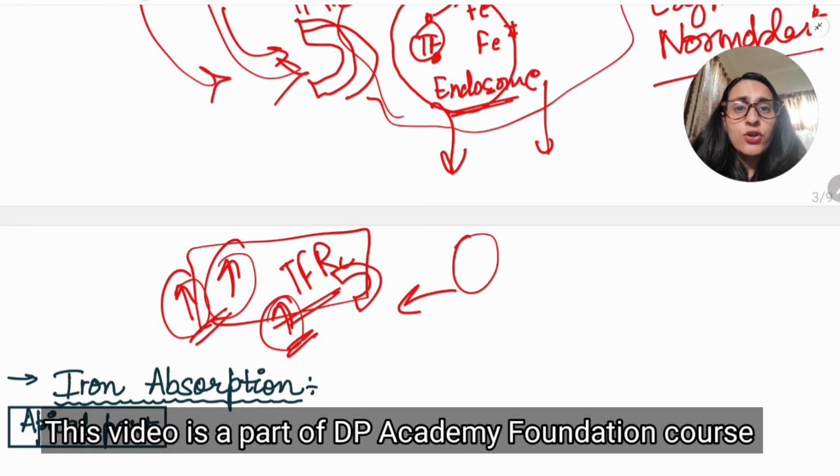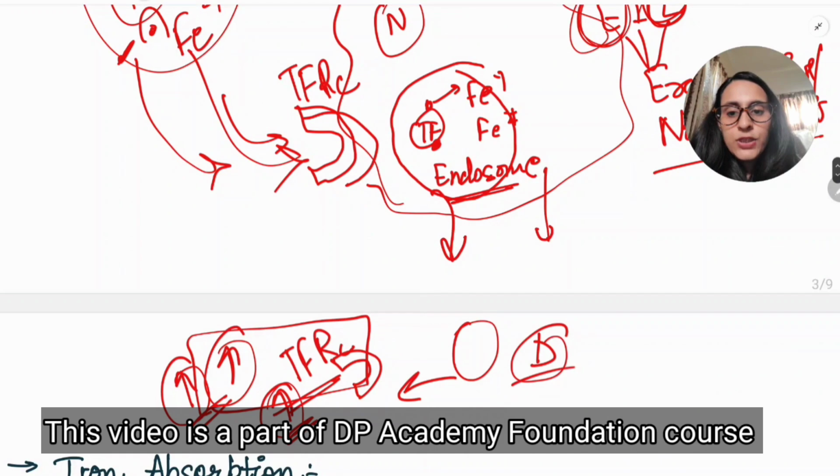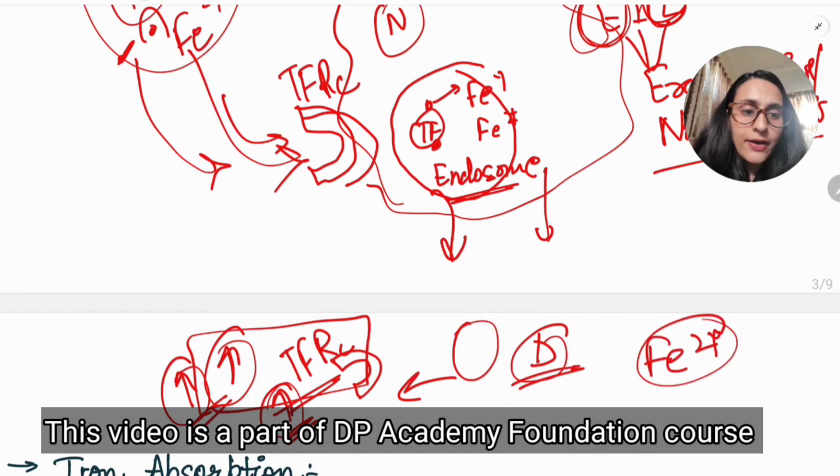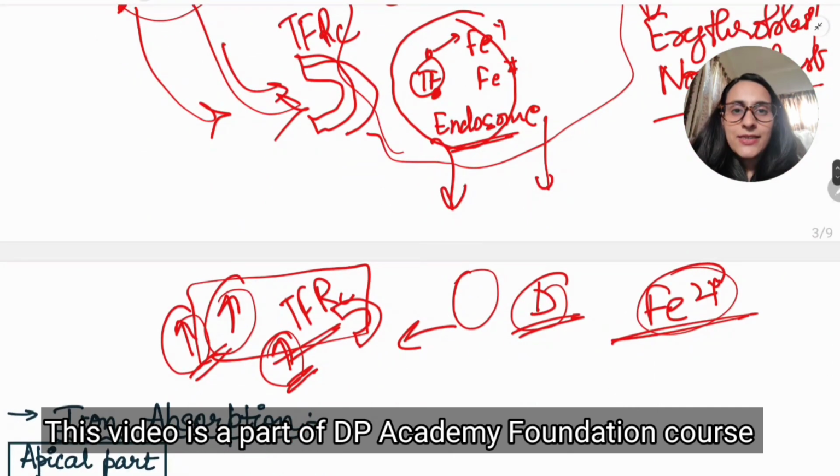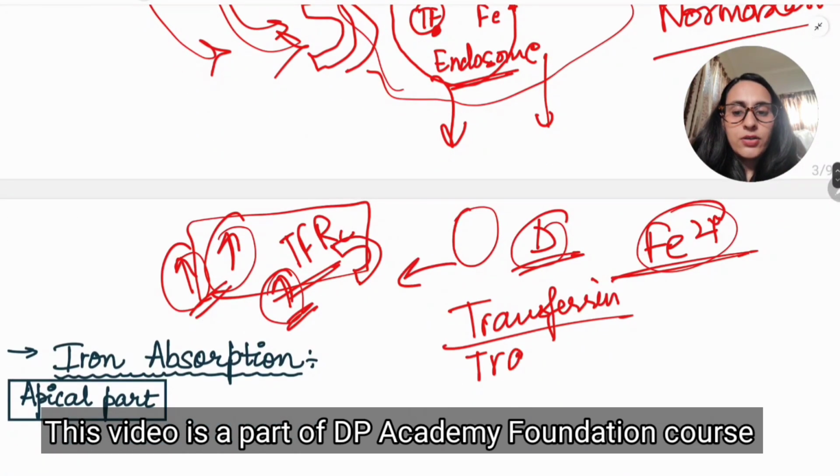Then what is the site of absorption of iron? It is the duodenum. Which form of iron is absorbed in the duodenum? It is Fe2+, while the iron that we take in the food is Fe3+. What components increase the absorption? All the acidic components increase the absorption. All the alkaline components decrease the absorption. What is the transportation form of iron? It is transferrin. What is the storage form? You can remember that it is ferritin.